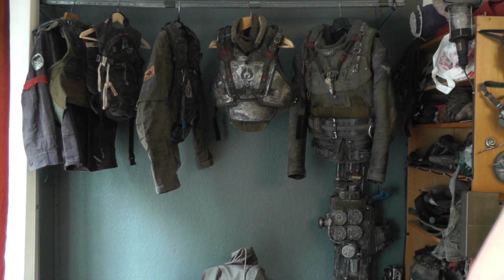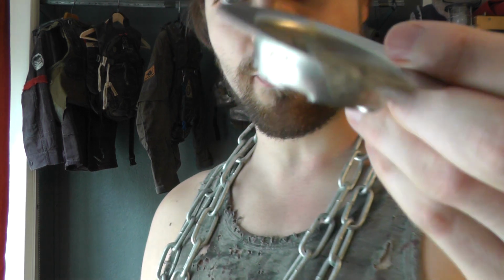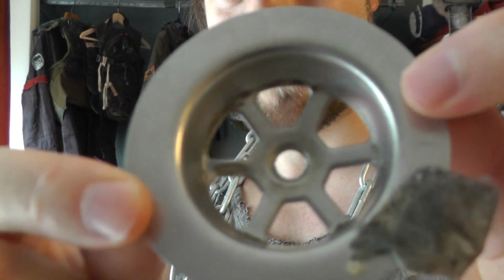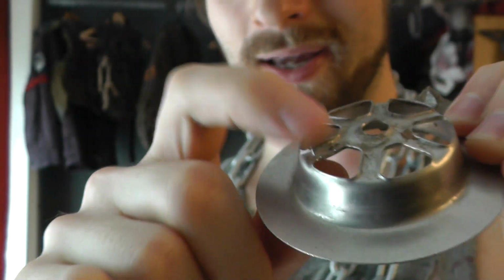I'm going to show you some good and bad examples again. So this is from a sink drain. And from this side it appears to be perfectly safe. However, on this side, here is where I actually cut myself taking this out of my supply box for the sake of this video. So I've cut myself for you, I bled for you, so you don't have to. Watch out for burrs, watch out for tears.